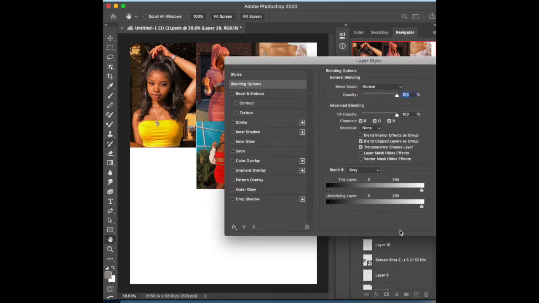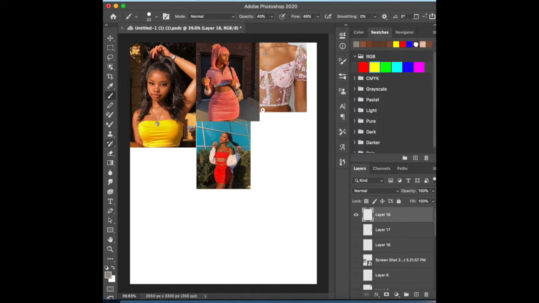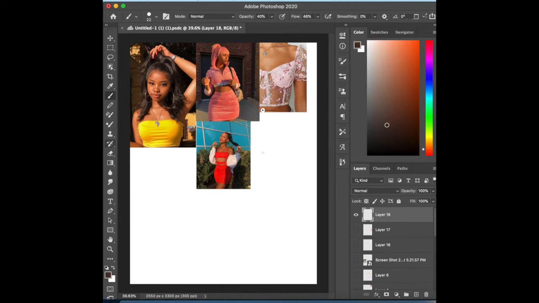My sketching and coloring process doesn't really differ from drawing to drawing, so I'm just going to speed through it here. If you want to see a more detailed explanation, you can watch my previous tutorial, but basically I'm getting basic shapes and colors with a hard round brush, and then refining them until they look good. Blending is pretty much the same as with my other drawings too.